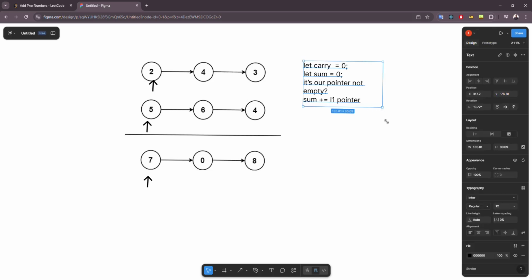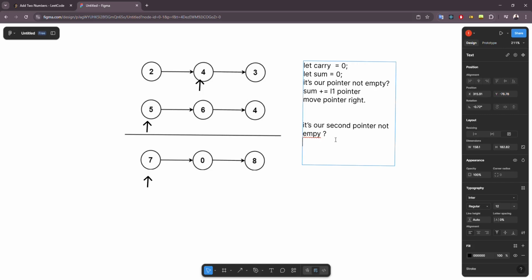And now, if our second pointer is not empty, we do the same: sum plus the L2 pointer value, and move the pointer to its right.